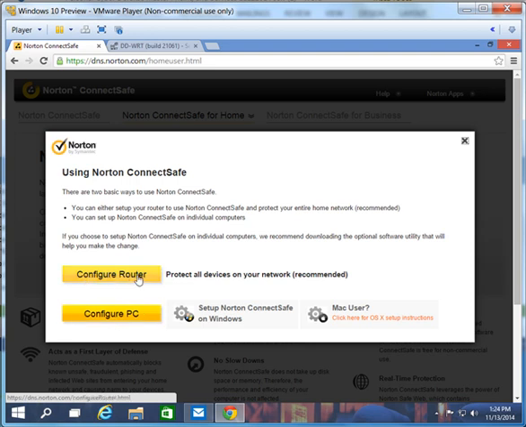What's good about configuring it at the router is that if you have folks that visit your house, or maybe you're a grandparent and the kids, grandkids, come over to your house and utilize your Wi-Fi, you can be rest assured that your internet connectivity is being filtered at the level that you want it filtered without having to install something on each individual device. So for this example, for this video, we're just going to hit configure router.